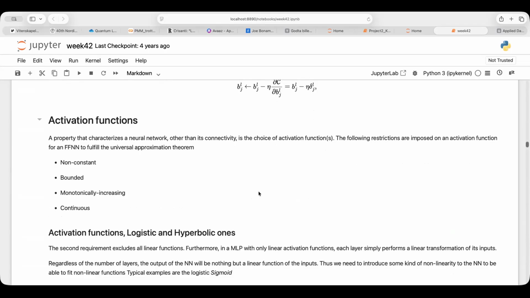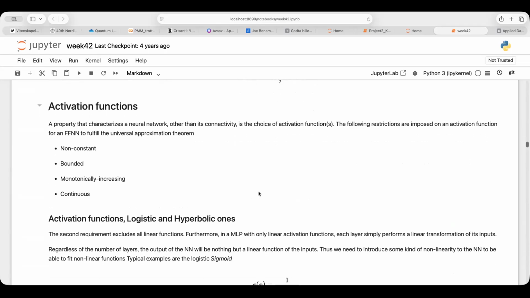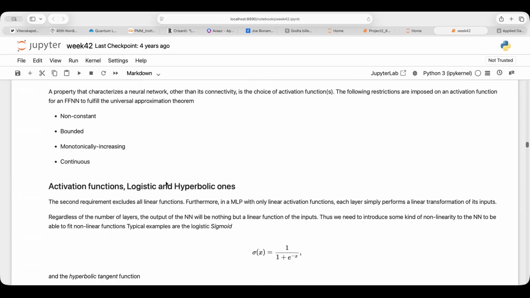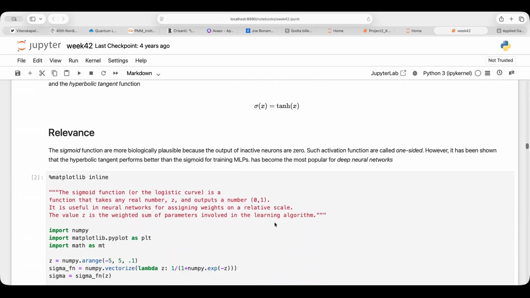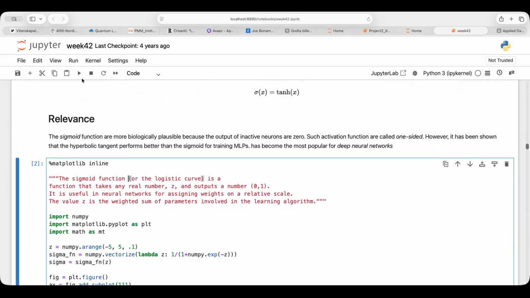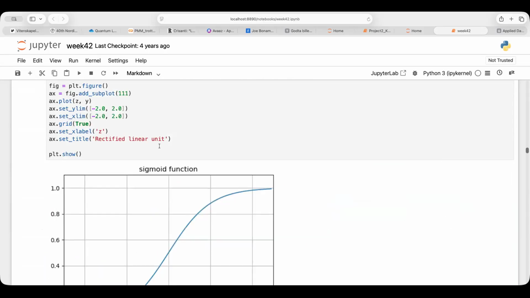There are some things which we are coming back to now, and that is about the activation functions. When you look at the universal approximation theorem, there are some constraints on the type of activation functions. We want them to be continuous, or they can be discontinuous at a certain point, bounded and monotonically increasing for the area which we're looking at. Some of the more typical ones which people use are the sigmoid and also the tanh. And you will typically see that if you plot these functions, and these are some of the functions you're going to use in the project.